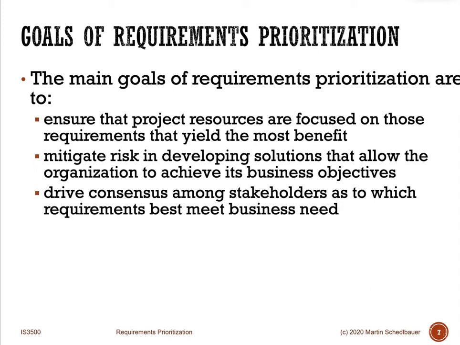Now, the main goals of requirements prioritization are very simple. Ensure that the project resources are focused on those requirements that yield the most benefit, mitigating the risk in developing solutions that allow the organization to actually achieve its business objectives and not build the wrong thing. And finally, drive consensus among stakeholders as to which requirements best meet business needs. This is often the case when you have large numbers of stakeholders with potentially conflicting needs.